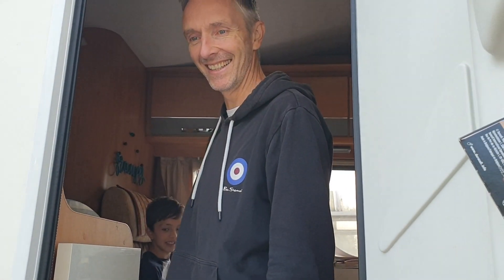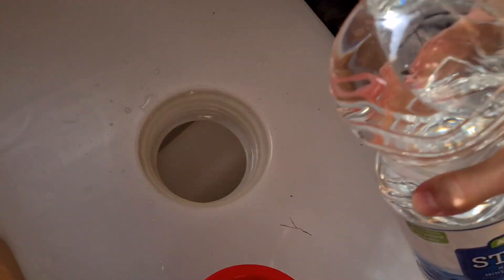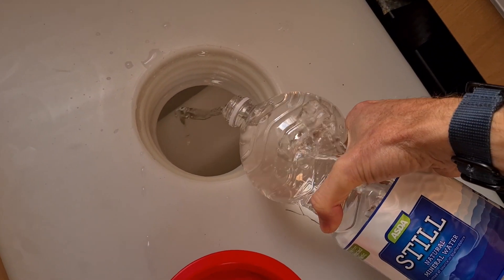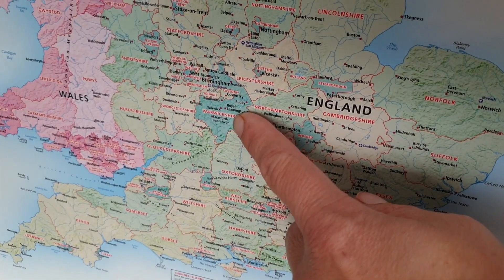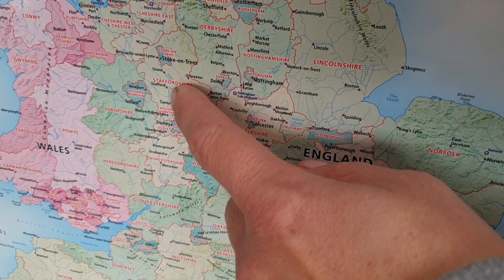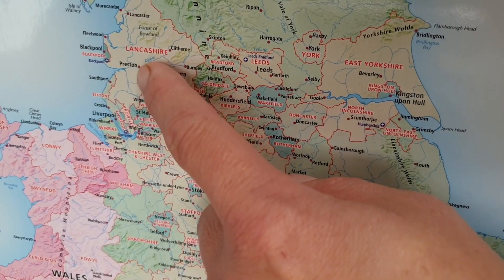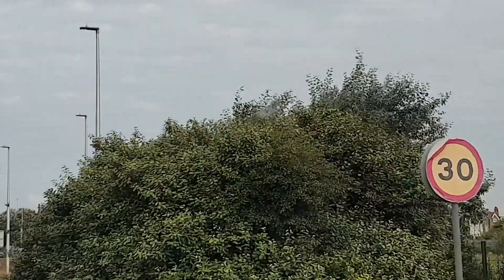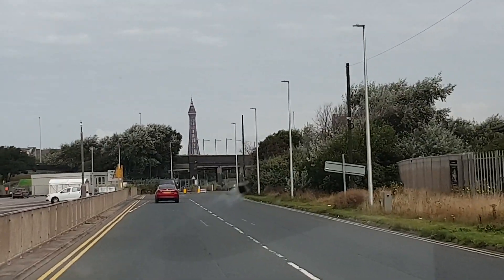Without a campsite to help top up our water, we had to buy it from the supermarket, meaning we were washing up and brushing our teeth with mineral water. We've gone from down south, stayed overnight in Warwickshire, then overnight near Stone close to Stafford, then overnight in Preston, and now we're driving to Blackpool. Come on — there's Blackpool Tower!